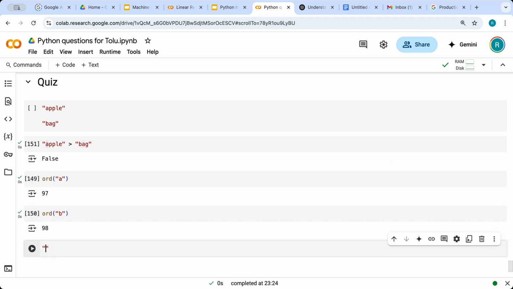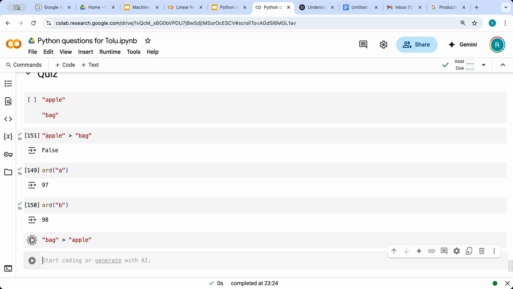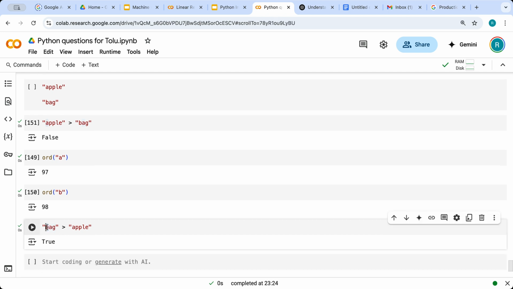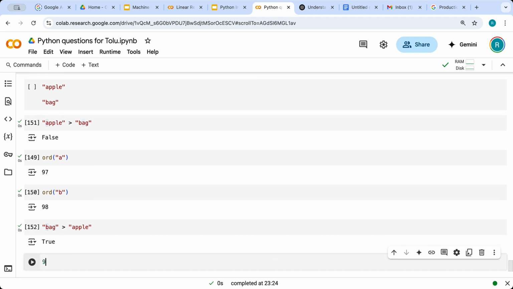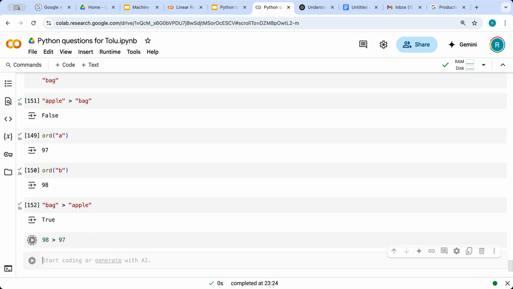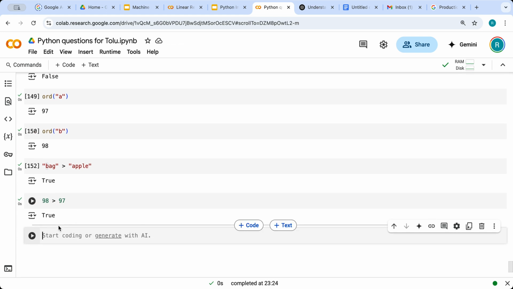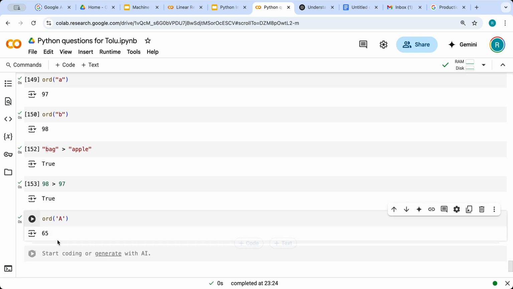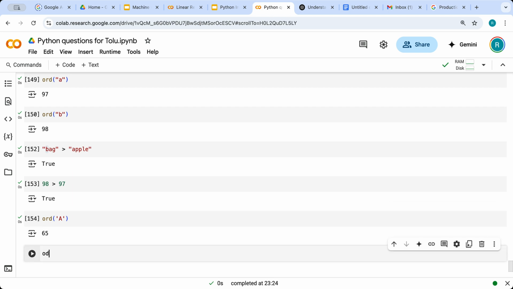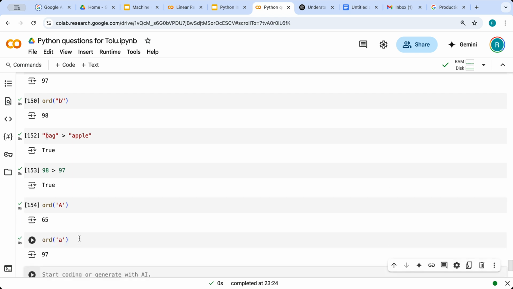For example, if I say bag greater than apple, it will say true, because 98 is greater than 97, right? And for example, the ordinance of capital letters starts from 65, 66, 67. The ordinance of small a is 97.